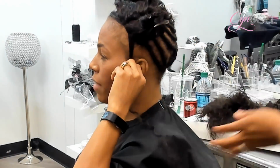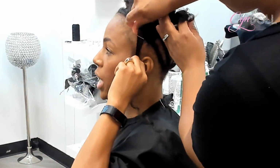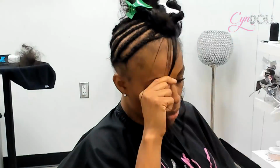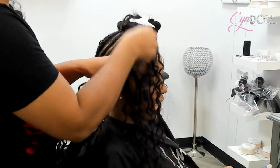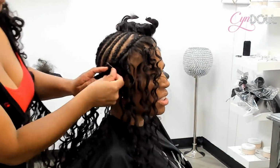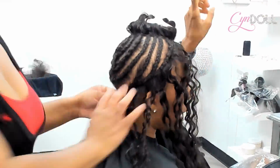So I always get my clients to hold the closure down in place in the front, so that way I'm not trying to sew and hold it at the same time. I'm using both my hands, and you've got two hands free. Anyway, so like I said, I'm not putting it all the way across, literally just on that corner. And then when we get to the front, that's going all the way across, but I don't know what happened to that footage. So the very first track that I put in is not going to be double.